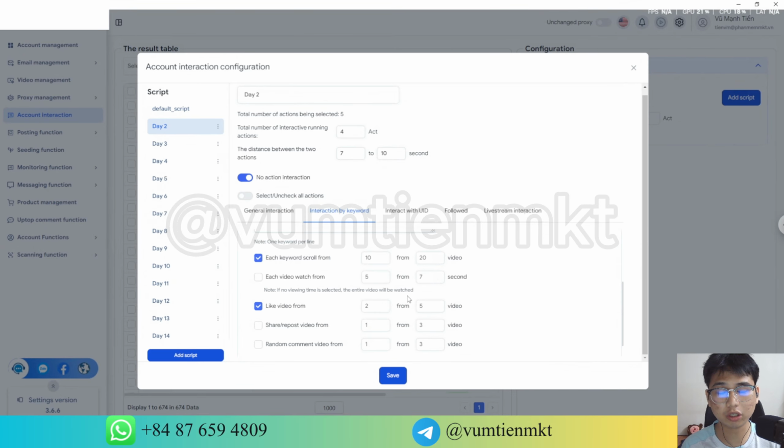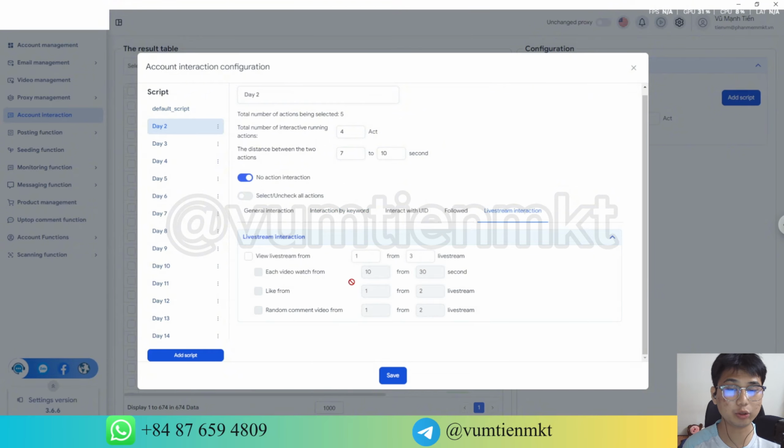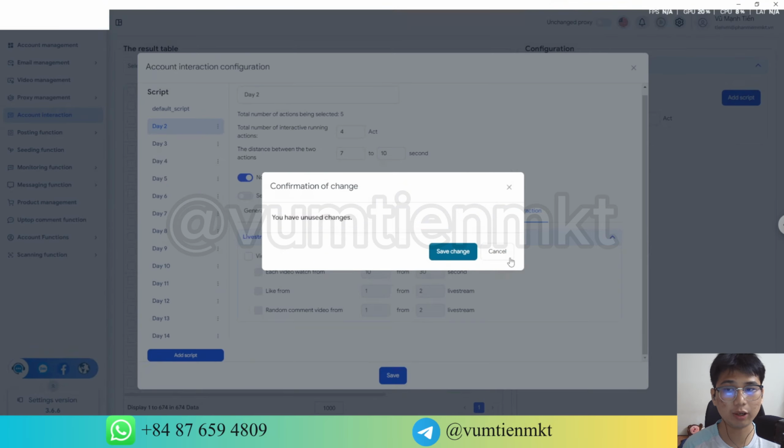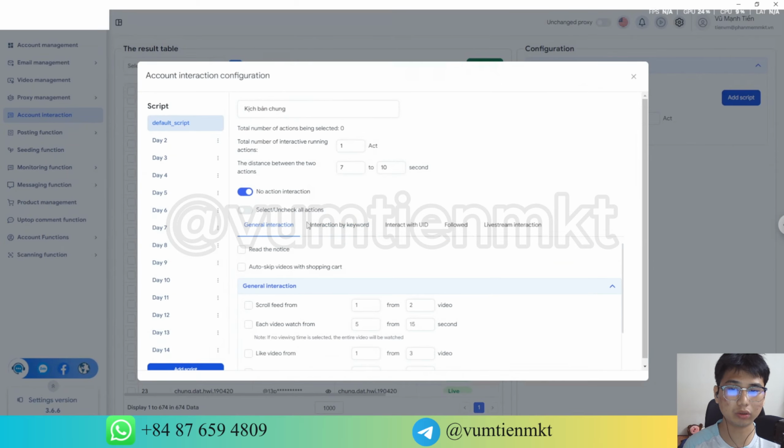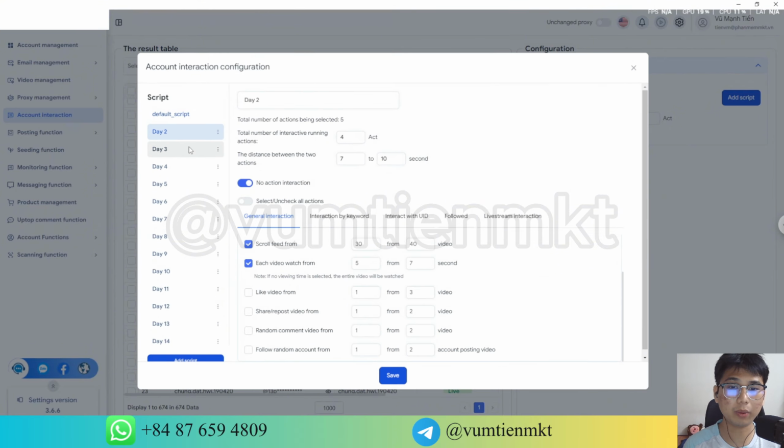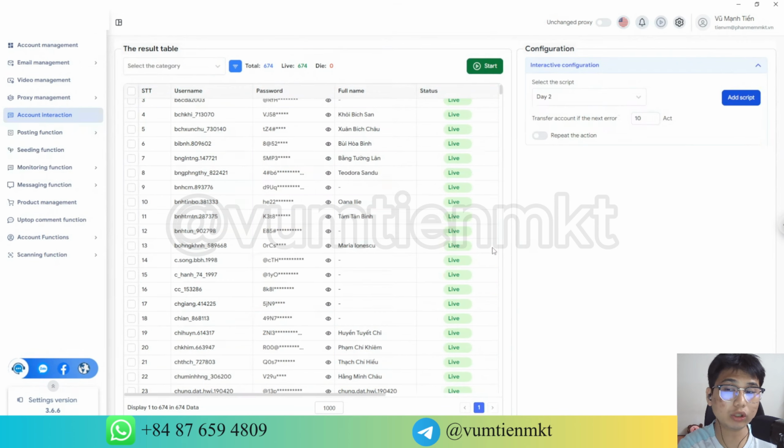But there is one very important thing I must mention first. You won't be able to watch commercial videos or those with shopping baskets. Bots can never watch those. So you'll need to go to the live stream interaction section, or you have to watch your competitors' live streams first. In this section, you'll mainly use the general interaction feature, so your account can build up more activity history, making your account much better.